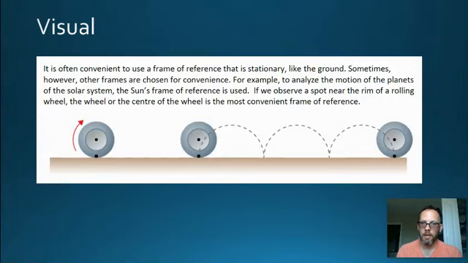When we're describing, say, the motion of Mars around the sun, we would use the sun's frame of reference, because from the sun's frame of reference the motion of Mars is pretty standard. It's, for the most part, just elliptical, and we can make predictions. From the Earth's frame of reference, Mars is doing a lot of zigging and zagging, because as Earth is revolving around the sun, so is Mars, and the motion can be quite complicated. So choosing a convenient frame of reference is really important.